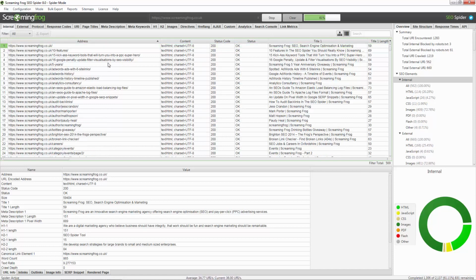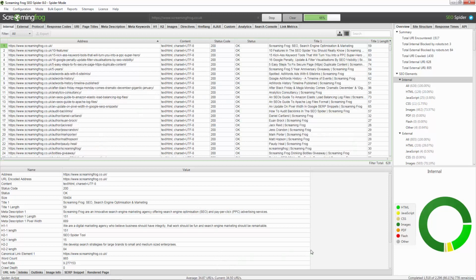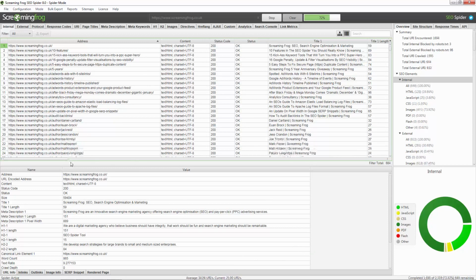You can see the type of data that's being pulled in this main window pane here. You can see the number of average and current URLs being crawled a second at the bottom, and over on this bottom right hand side the number completed and left to go. And you can scroll to see the data as well on this main window pane that updates in real time.